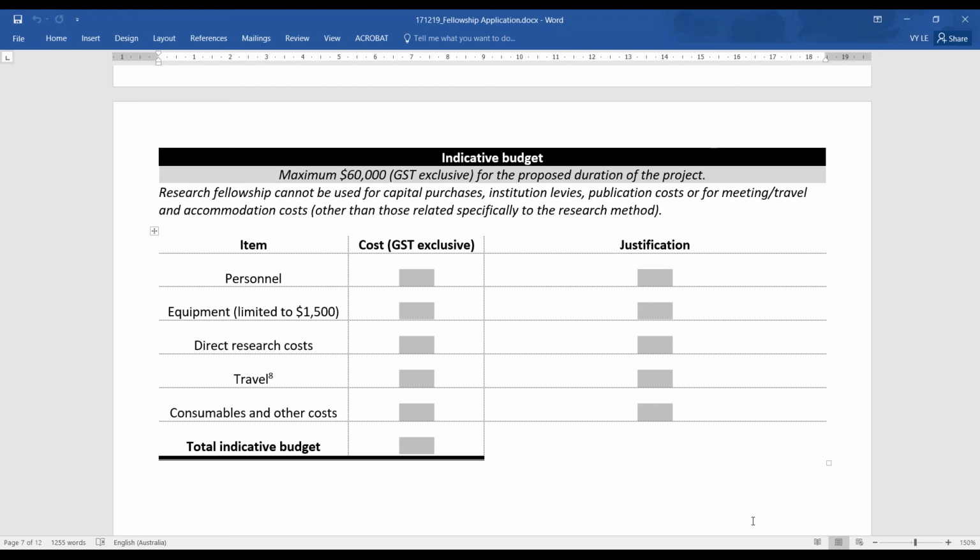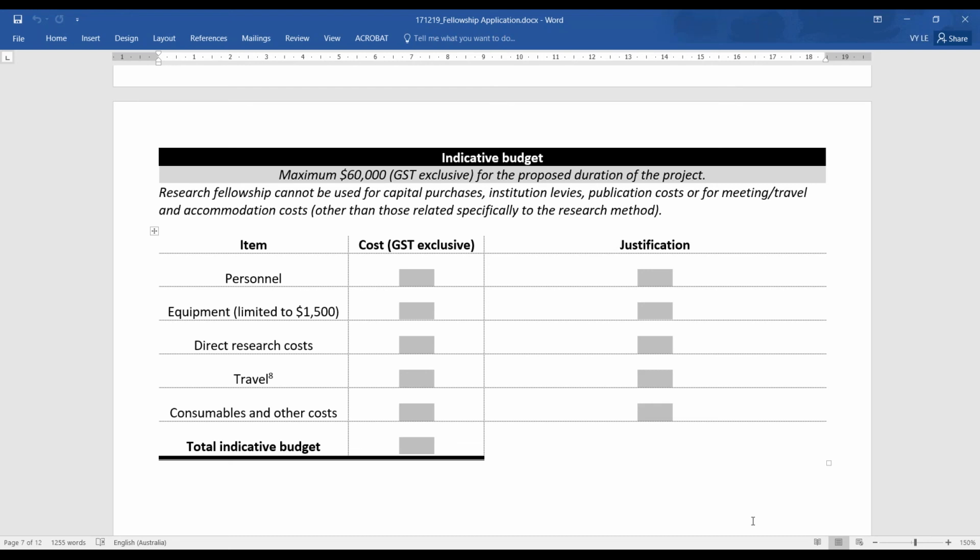And then the research costs. So these might be things like printing questionnaires or setting up your Qualtrics or whatever database you use for asking questions. Travel. Generally, that might be travelling to do interviews in someone's home or to deliver education start-up programs in another place.